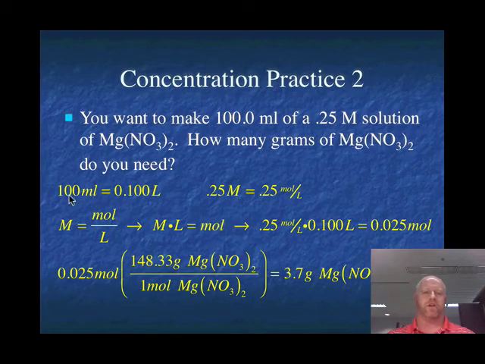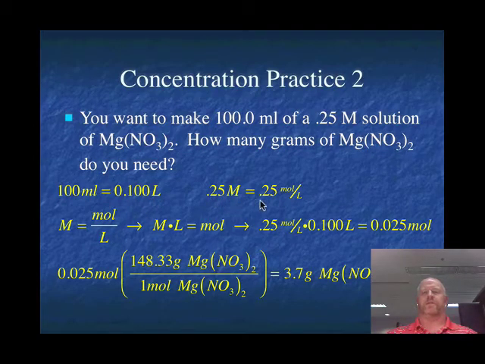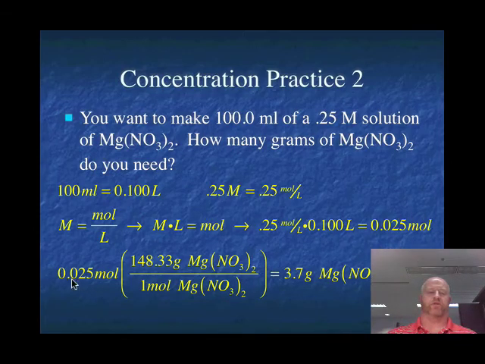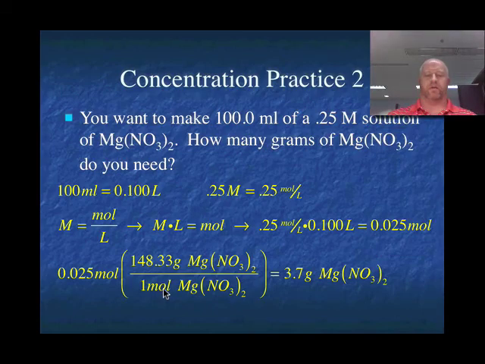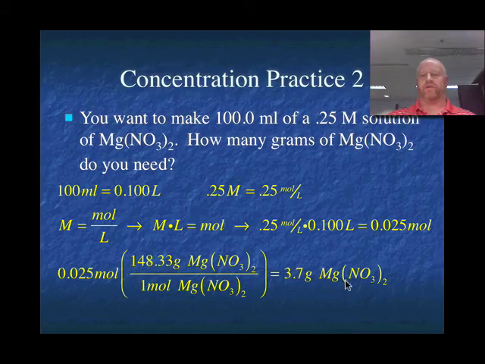We will see the answer key for this one. Our 100 milliliters we convert over to 0.100 liters. Our 0.25 molar really means the same thing as 0.25 moles per liter. So we can take our equation that molarity is moles over liters and say that molarity times liters then would give us our moles. You take your concentration times your liters, notice how liters here will cancel out, and we want to make 0.025 moles of our solute. Well, 0.025 moles of your solute, take your molar mass, grams per mole. 0.025 times 148.33 grams, then we end up with 3.7 grams of magnesium nitrate. We went down to only two sig figs here because we really only want a solution with the precision of two sig figs.